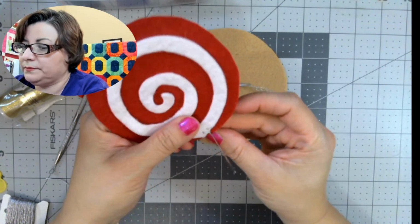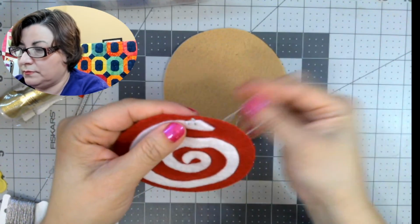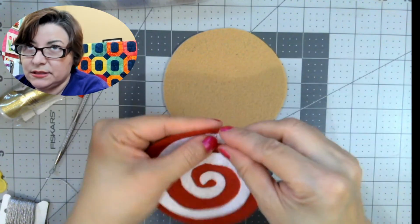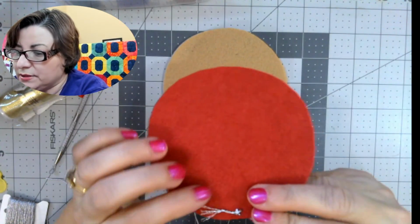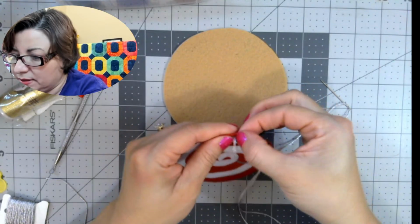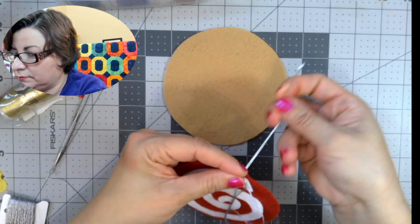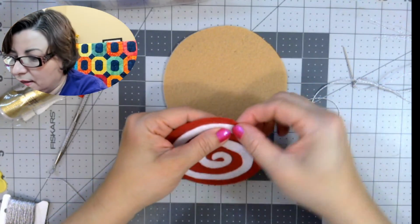And I'm going to come along that edge. This is a lot of floss, friends. Don't do as I do. This is a lot of floss here. And I'm going to come back over this way because I'm trying to anchor that piece. You see that? I'm trying to create an anchor and a starting piece. I'm going to come back over here. And I've created the beginning of my stitch.